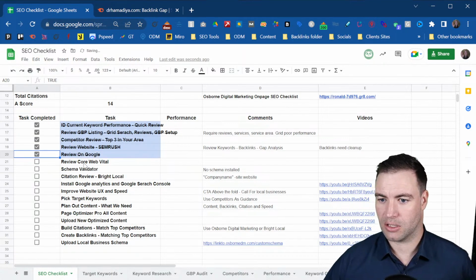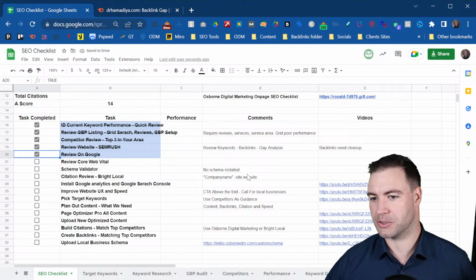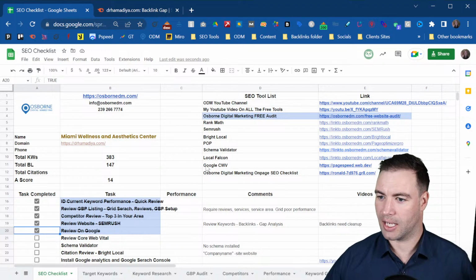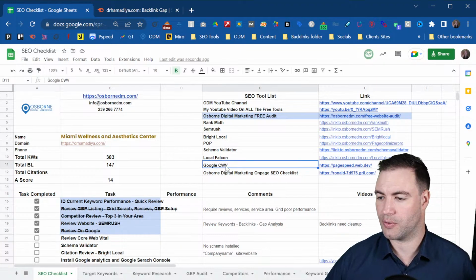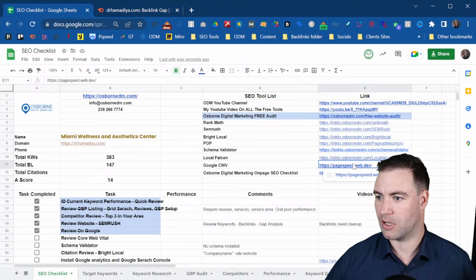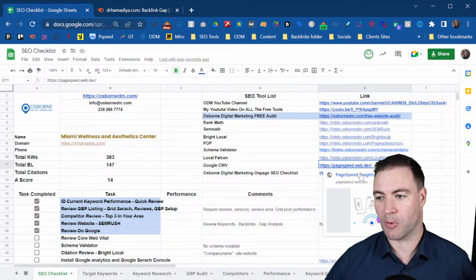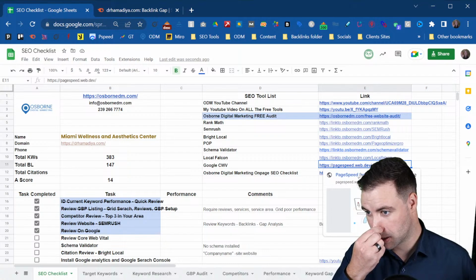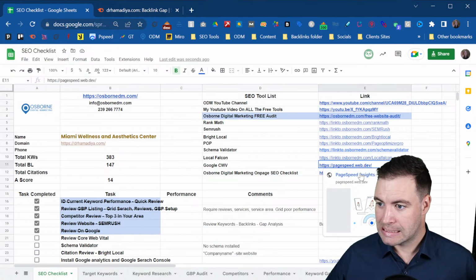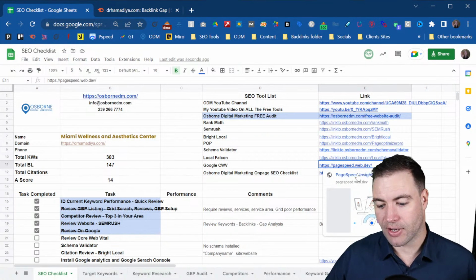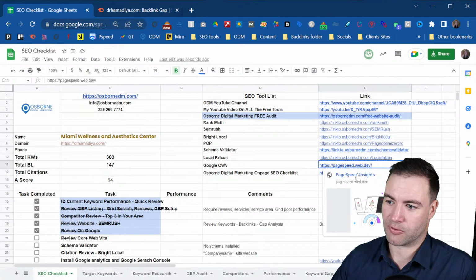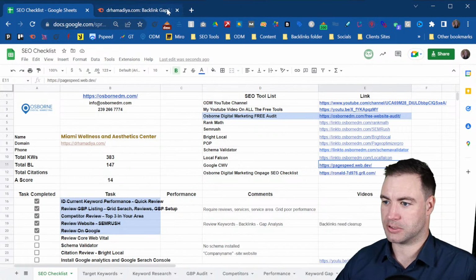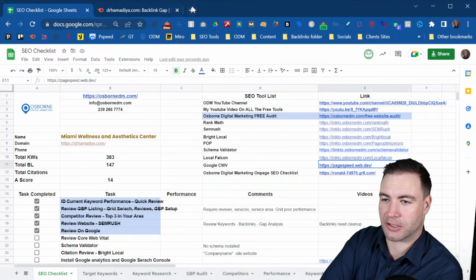All right, so that's it. Core Web Vitals. Basically what we want to do from here is scroll up and we're going to need this Google CWV tab right here. Now, I'm awfully nervous about running this. I have had one of these things drop the stream before. So no, I'm not going to run it. I'm not going to risk it. Sorry guys, I'm not going to risk it.